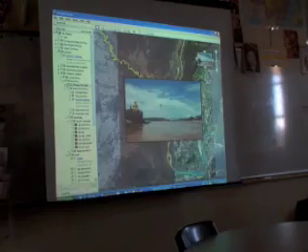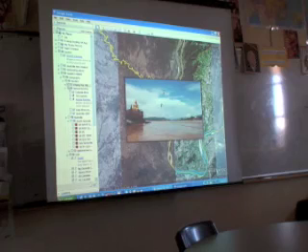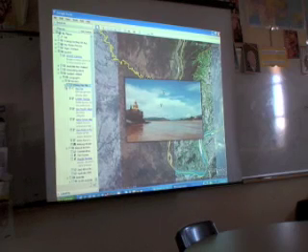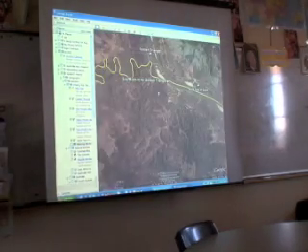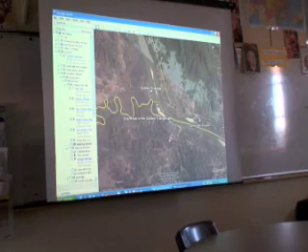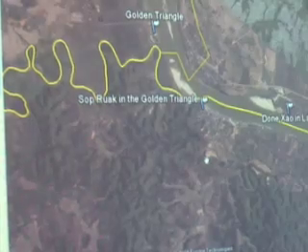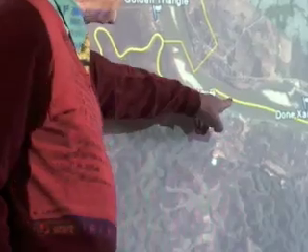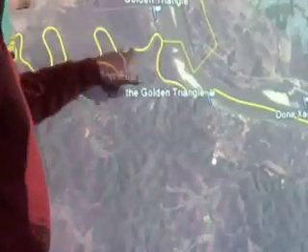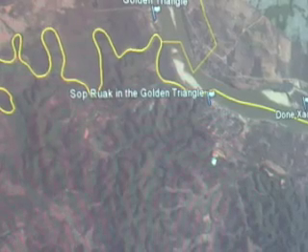Now, back to Libby's point, which was how do they actually make up borders? So we go to this one, which again we've got the Golden Triangle, and I'll get rid of my picture because it's in the way. Right, so there's the border. How is it determined? How come we've got a beautiful straight line there, a line down the middle of a river there, and a squiggle here? What do you reckon's going on there? How have they determined the border?